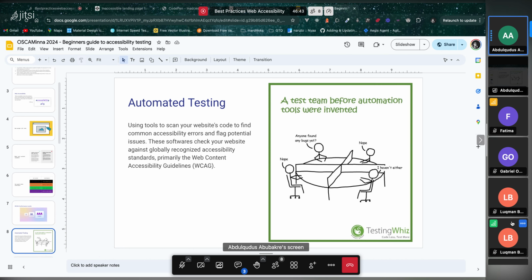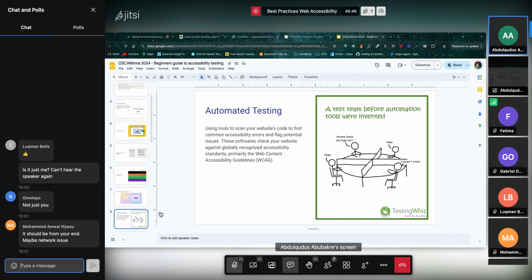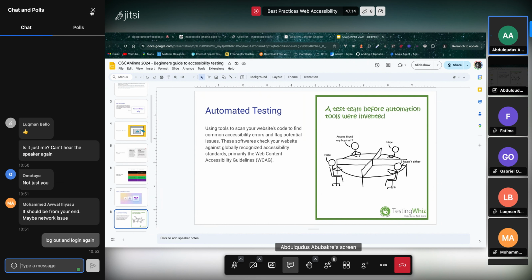Now it's similar to the way we have it in the car. We're going to have something like that when testing our websites. The first one is automated testing. Now we're going to use already existing tools to test our website, right? Examples of those tools are Google Lighthouse and the Wave extension. We're going to do a demo after all of this, just to show how we can test our website. This is just the theoretical side of things.